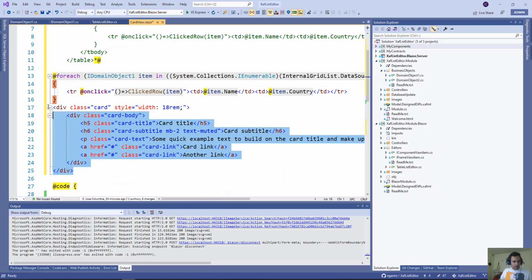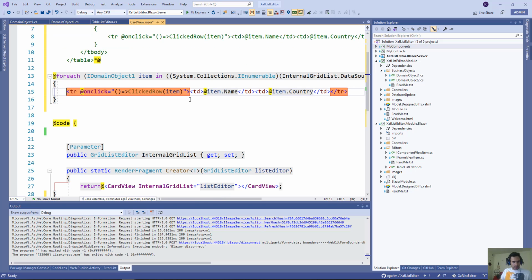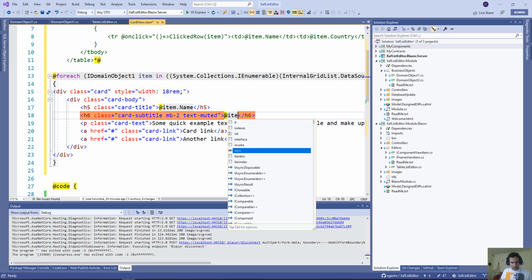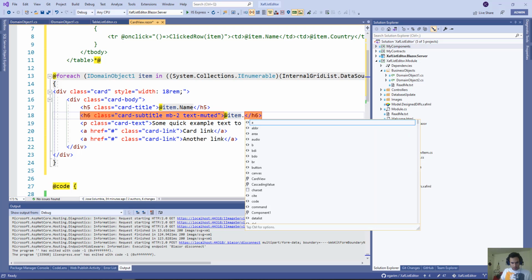Okay, now let's add this inside. And let's say the card title will be item.Name. The subtitle will be item.Country.